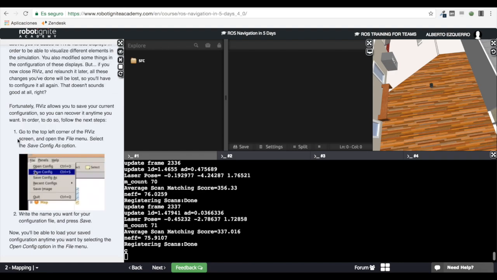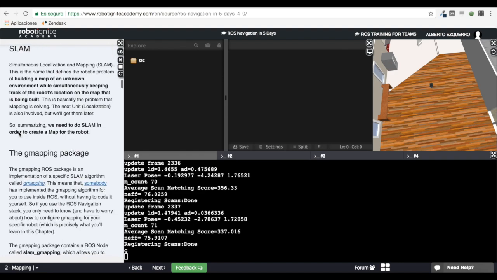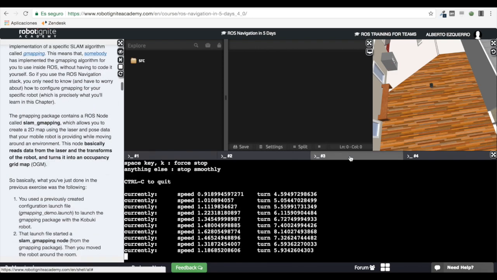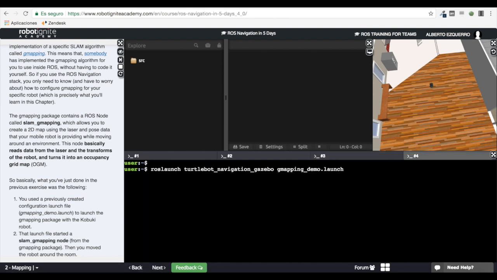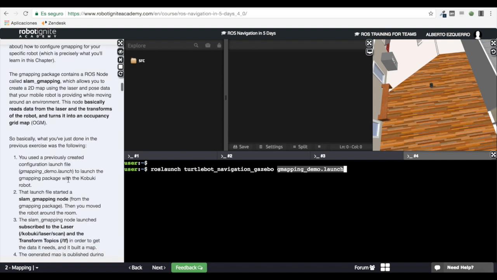So the first thing you did was to launch this command, and what this launch file, the gmapping_demo.launch file, does is to launch a slam_gmapping node, which is already configured.